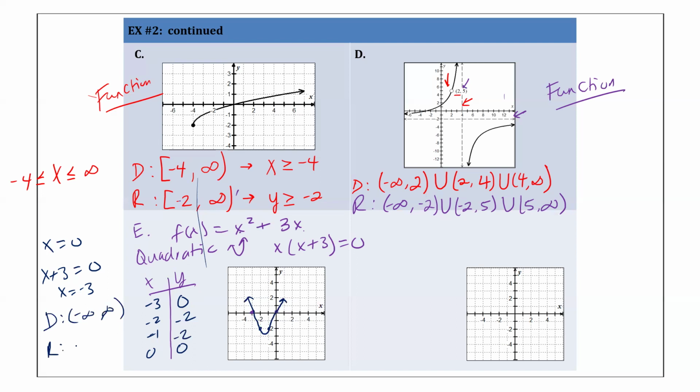What is your range? Probably negative 2 to infinity. Probably a little lower. It's all the way down here somewhere. Negative 1.2, negative 2.5. We'll talk about doing the real thing. To find it, you just plug in negative 1.5. Y'all were stressing about plugging in negative 1 and negative 2, so I didn't want to throw the decimal out there at you quite yet.